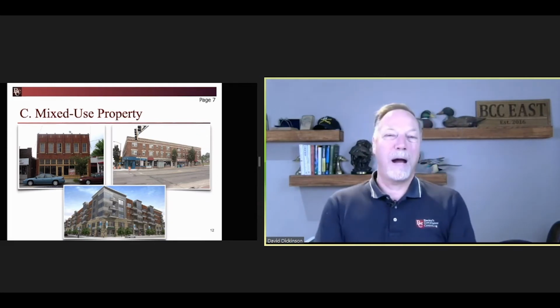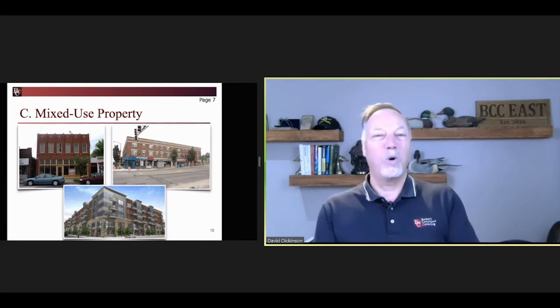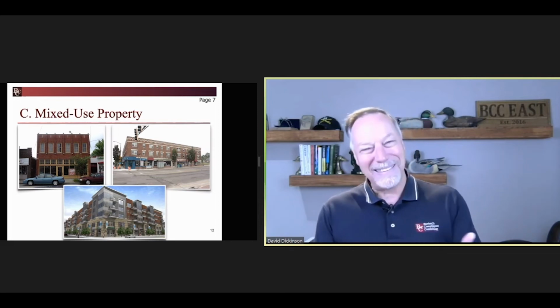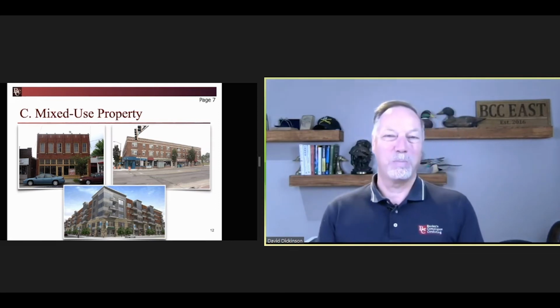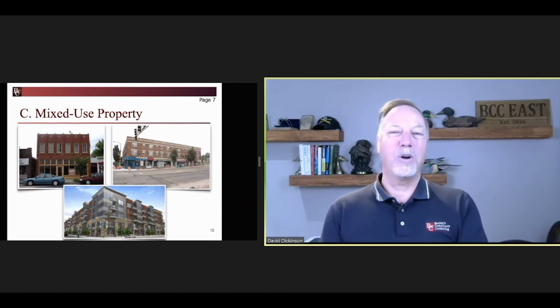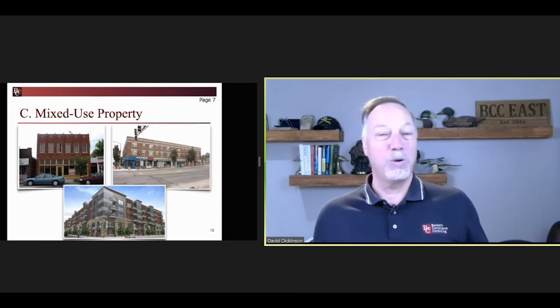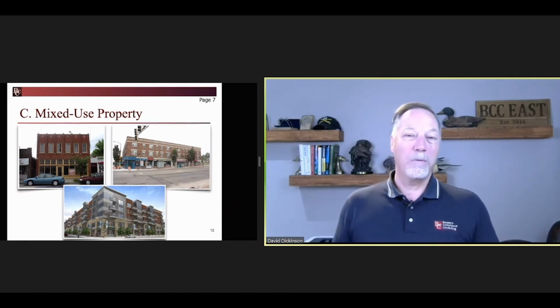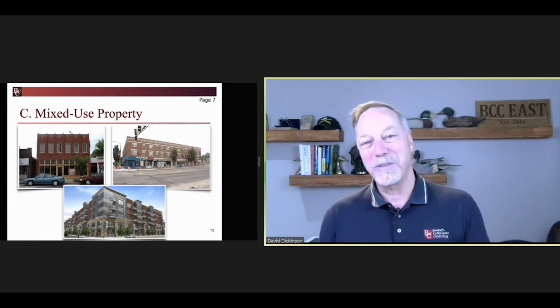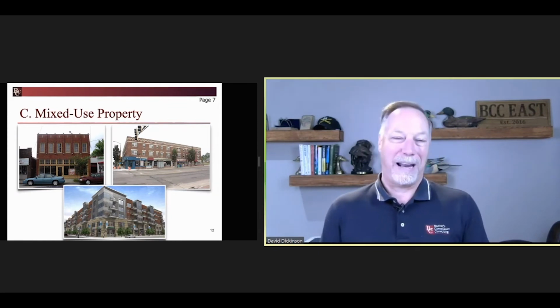But why are you buying this place, Dave? I said, because I wanted to open up a hardware store. And that sounds to me like a non-residential building. It doesn't matter on the right-hand picture that there's 2 floors of residence and 1 floor of non-residential. That's not really a factor, the square footage, that's just one factor.